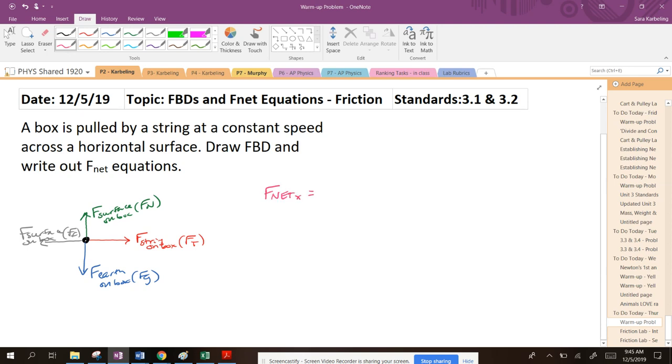What forces are acting in the X direction, my friends? Somebody I haven't talked to yet. Something acting in the X, yeah. The force of friction is acting in the X direction. In the positive or negative X direction? Negative, because you decided that we're going to make left negative. Fair enough. Anything else acting in the X direction? Somebody else I haven't talked to yet today. Engage with this, you guys. We got to go, go, go.